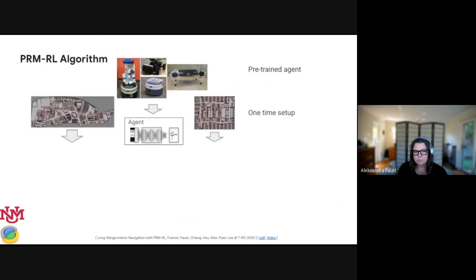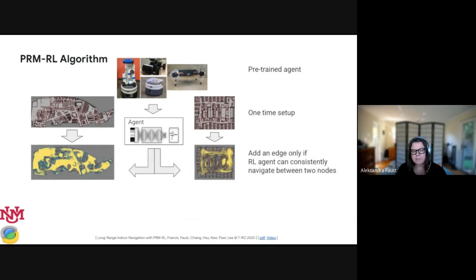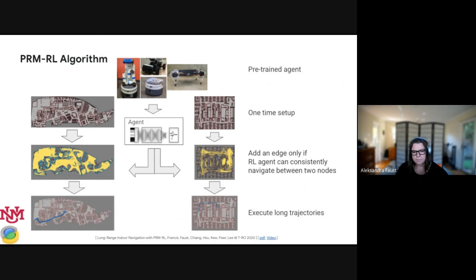When we want to run it in the environment, we take a map of the environment with a one-time setup, we sample, and then we connect only edges that this stochastic controller can consistently navigate through. Basically what that ends up as is a probabilistic roadmap that's tuned to the abilities of the controller, and it won't connect the points that the robot cannot reach, which is good.